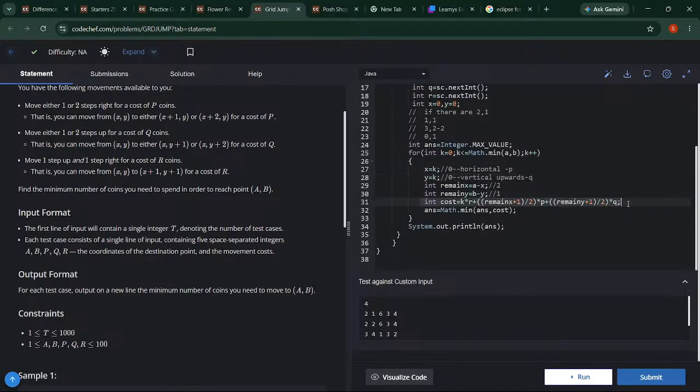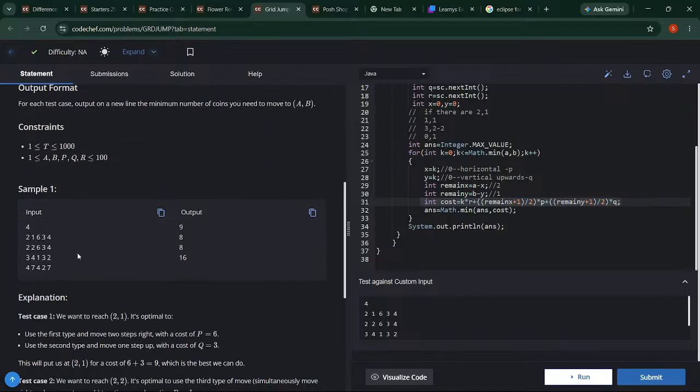So this is the first cost we will get for 2 comma 1, right? Assume that we haven't moved in diagonal direction. So we will be getting our cost. What will be our initial cost? 2 comma 1. It will be 3 by 2 will be 1.5, it is 2. And 2 into P will be 6. And similarly for 1 plus 1, 2 by 1 into 4 will be 4. And 6 plus 4 will be 10, right? We'll be getting 10 as an initial cost if we don't move diagonally.